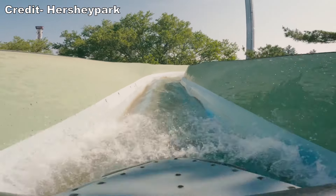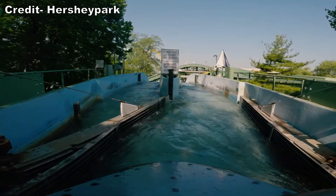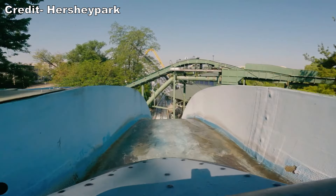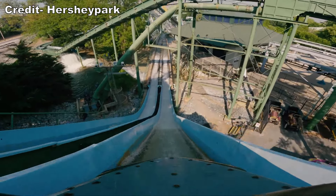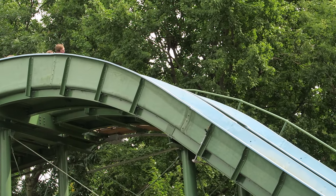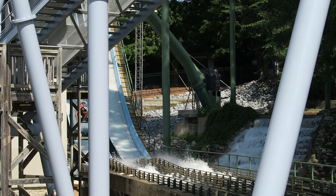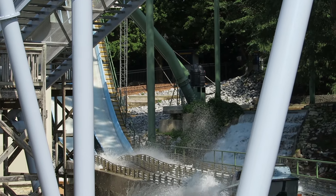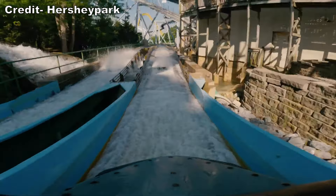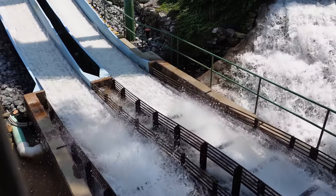At the top, you have a small dip and slowly float towards the final plunge, which technically is two drops side by side. The ride splits off into two separate troughs at this point to maximize capacity. The drop is 49 feet or 15 meters tall with a 35 degree max angle of descent — so it's not super steep, but it is a decent drop with good speed, just no airtime on the drop at least. Immediately afterwards, there's a tiny bunny hill that gives you airtime. You get a solid pop, especially because there's absolutely nothing holding you in. This is the best part of the ride by far and it's the primary reason some people count this as a coaster credit.